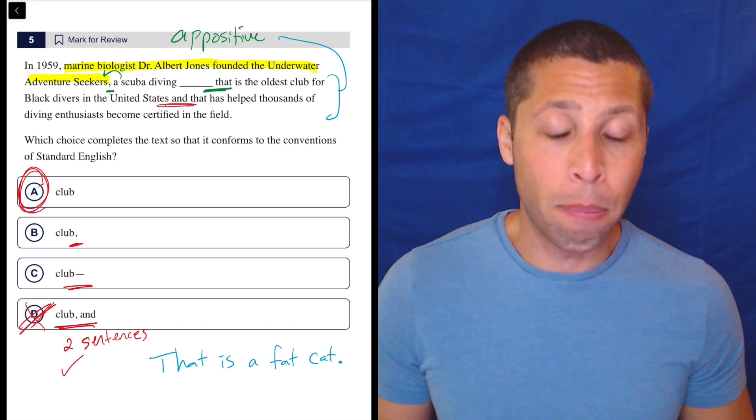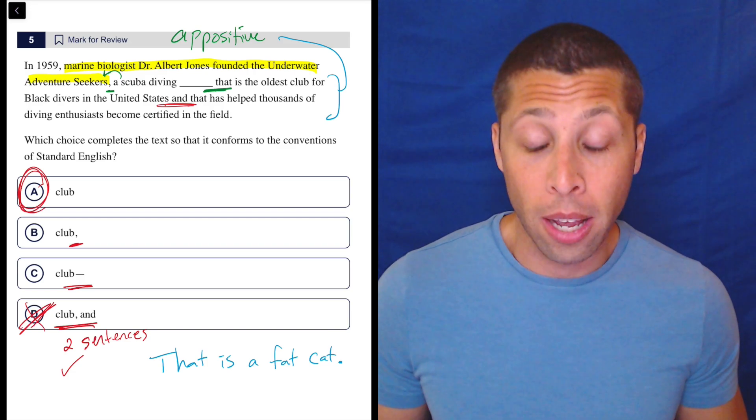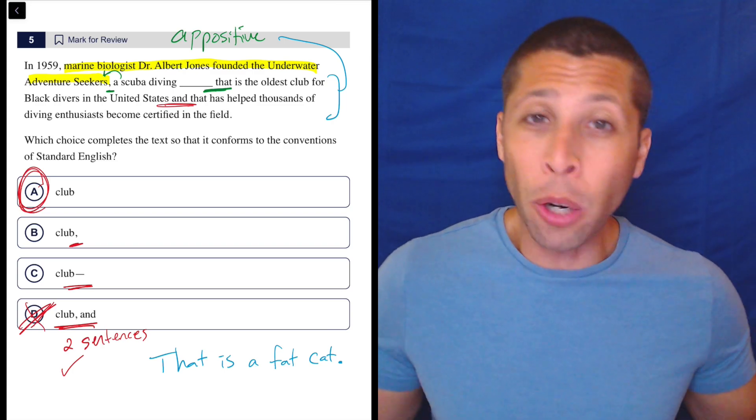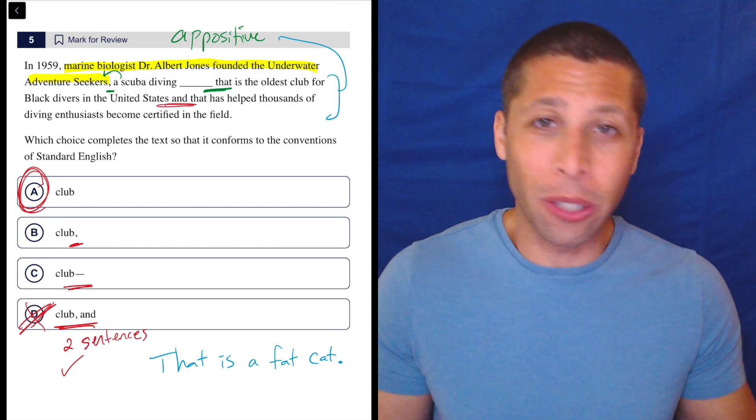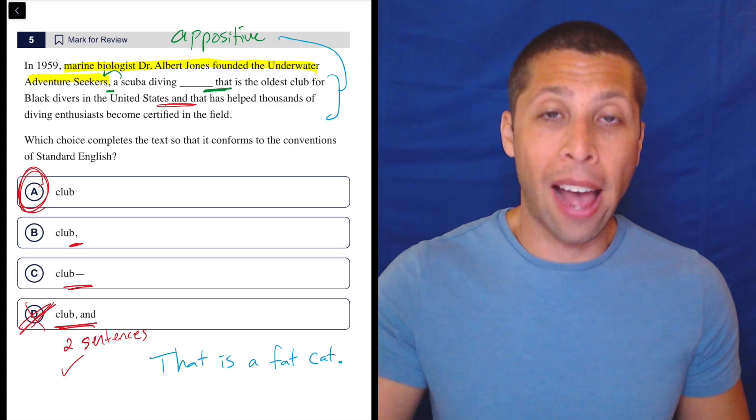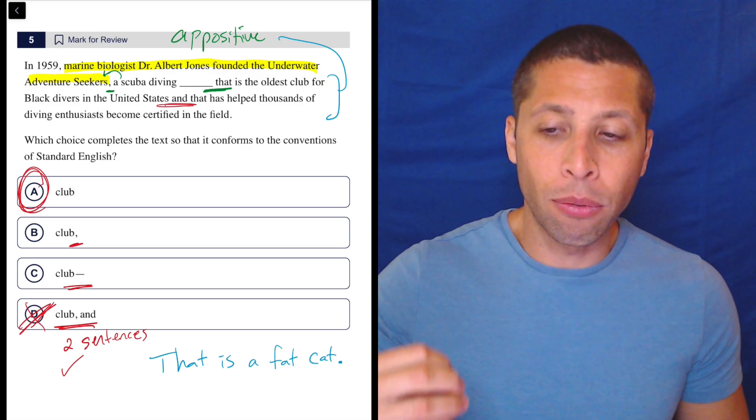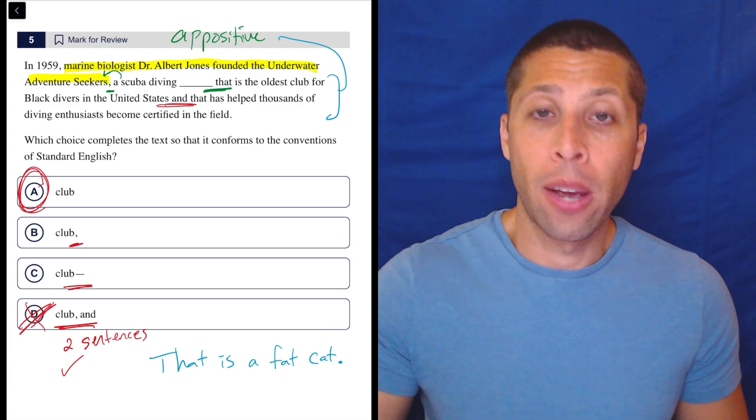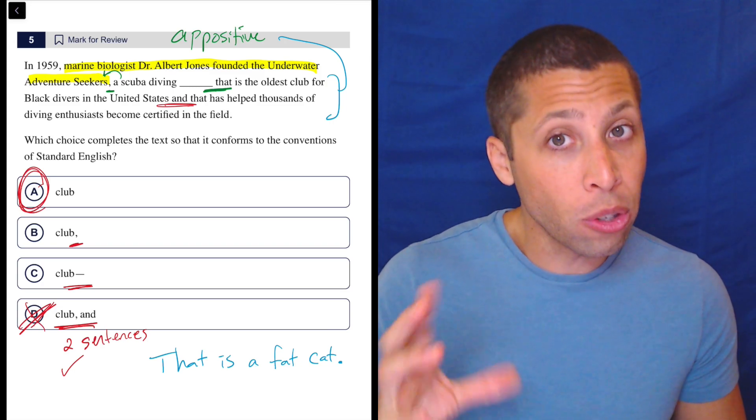This is hard. I would say that pretty much every one of my students gets this question wrong. I don't really know why. I get that it's just a weird sentence no matter what. But I think it's because they don't really have that idea of what to think about when they look at answer choices.